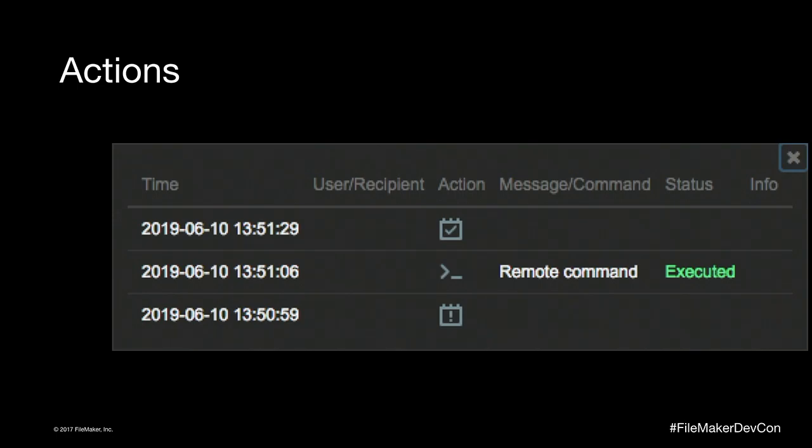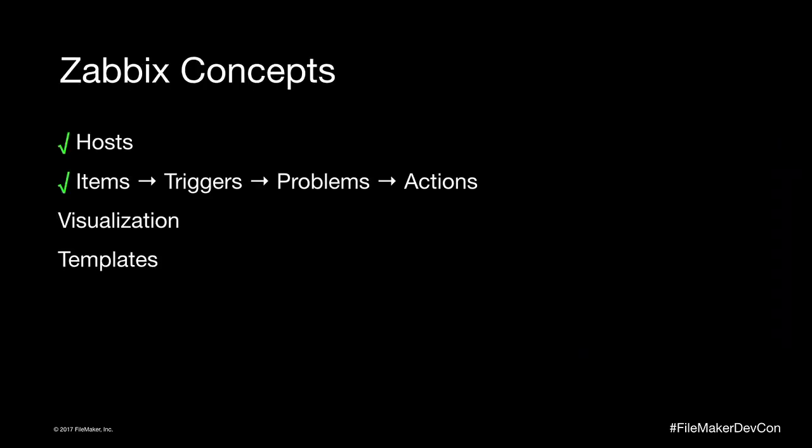So as an administrator, I didn't have to do anything. I will get an email to say it was down, so I can check up on that, but the action was taken by Zabbix Server, and the issue was resolved automatically. Since we have a problem like it, we can report on it. So I can go back and look at how many times this has happened, what my average downtime is. Maybe I'm happy with the fact that Zabbix Server autocorrects itself, but I would really want to know what the root cause is, and I can use Zabbix and its reporting to find out if there's some sort of pattern that I need to tackle.